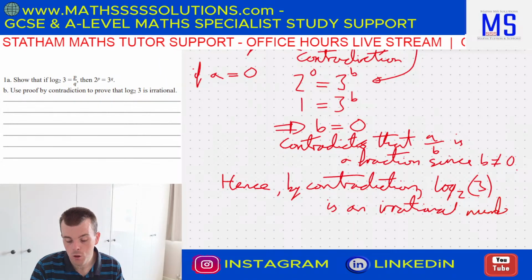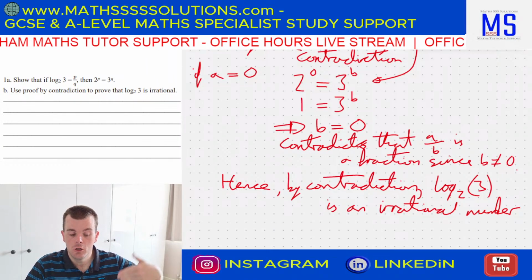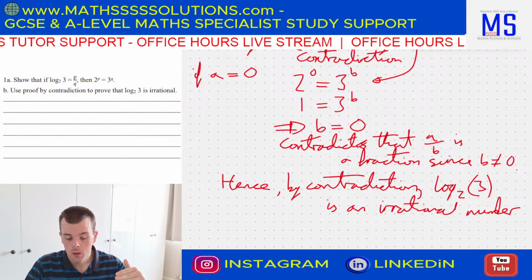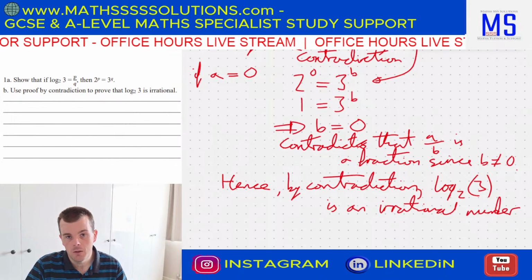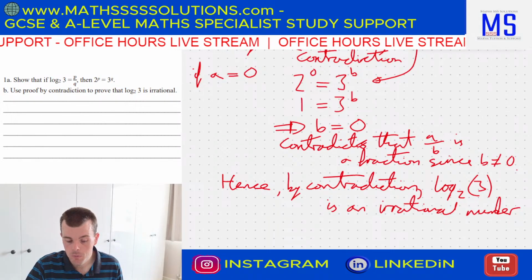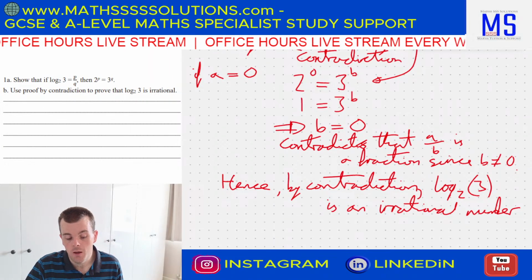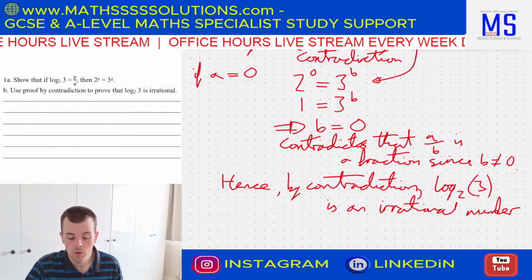Because when you're doing proof by contradiction, what you're always assuming is you assume the opposite. If that opposite is true, then you get to something that's clearly incorrect based on the knowledge you originally have. So that means your original assumption is false. And if you want to put that the original assumption is false, you can do.